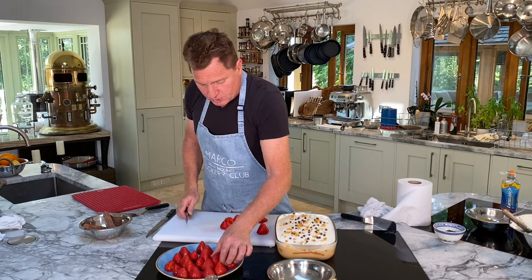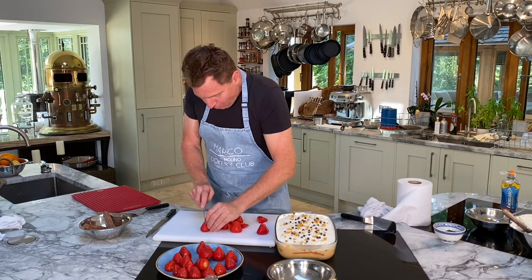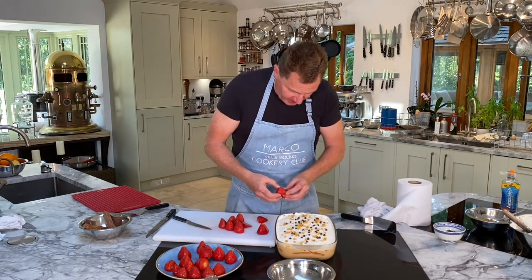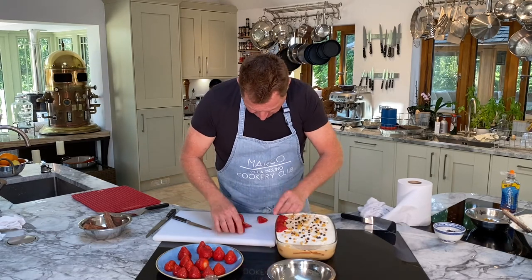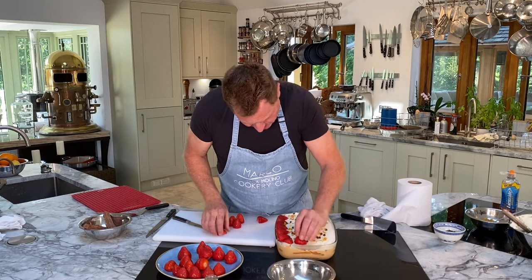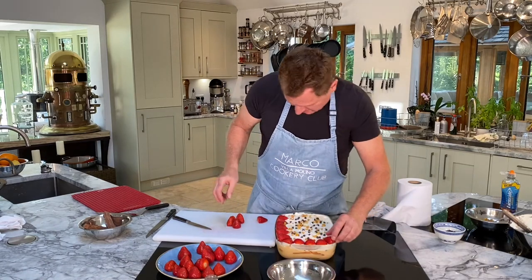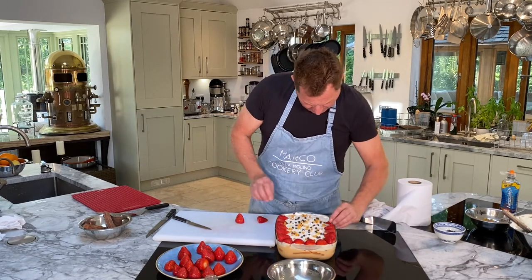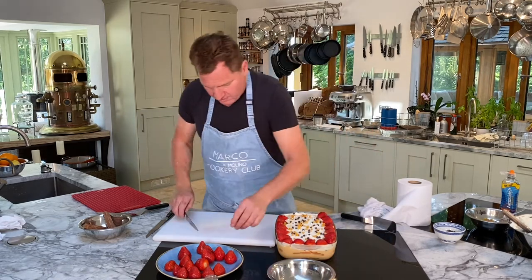Small knife. Look at that strawberry. Amazing. From the farm shop near me. Look at that. Here's Picasso. Yes, ladies and gentlemen, you've seen it here. Villa Molino. Coming to a TV near you. Look at that. Oh, few more.